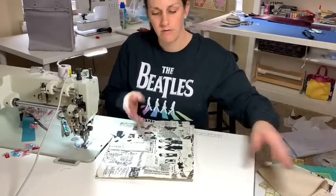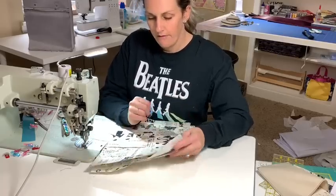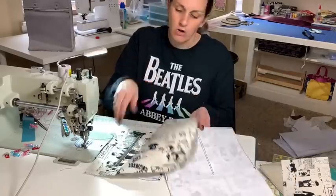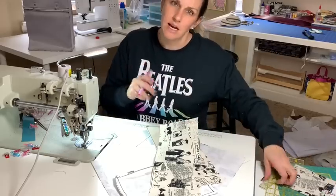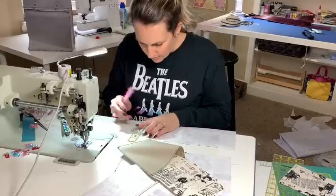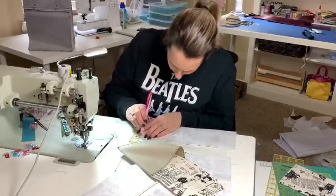Same thing goes for this. You need to stop 3/8 of an inch away from the bottom. So you might want to mark all your pieces again so you know to stop. And you put it together the same exact way that we did the body piece. So I'm just going to make some markings real quick to make sure I stop.